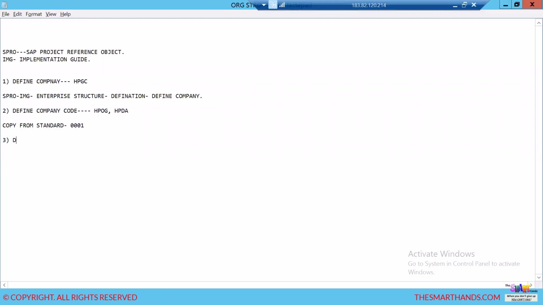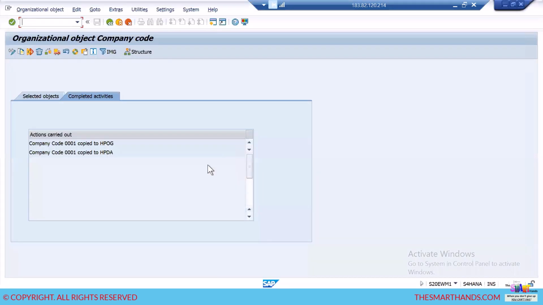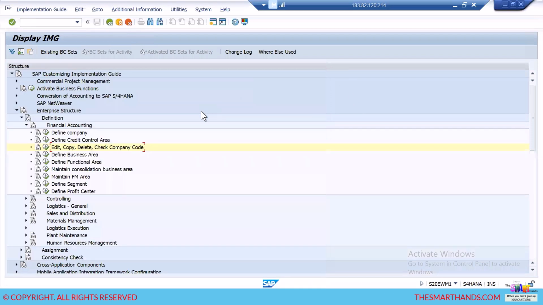The third one is define plants. So what are the plants? HPHP, HPBP, and HPPN. These are the three plants. So just come back, cancel this.